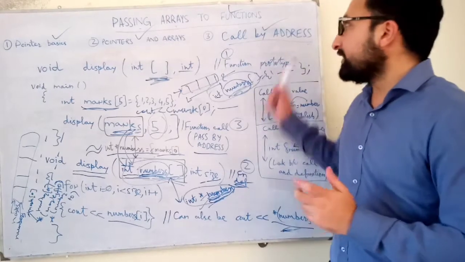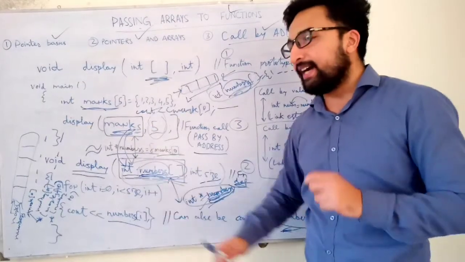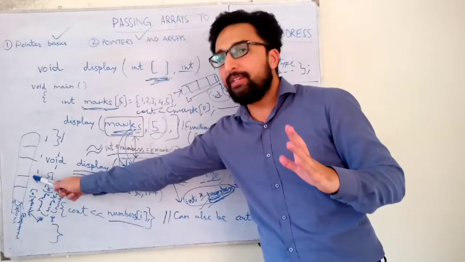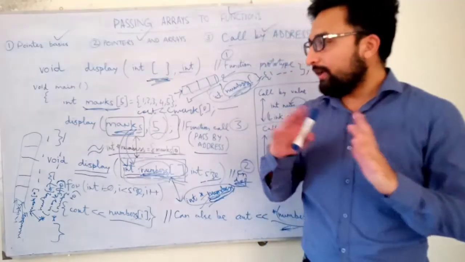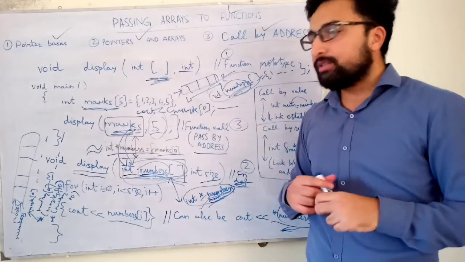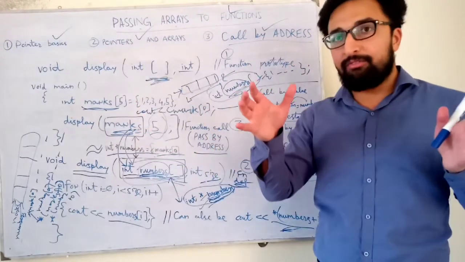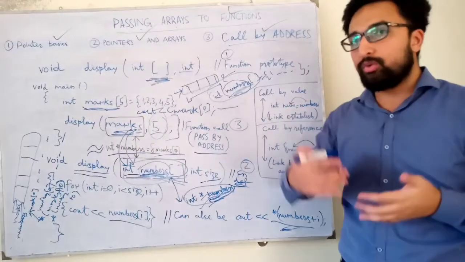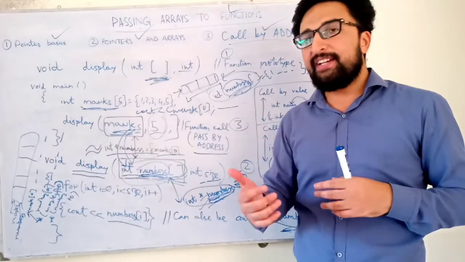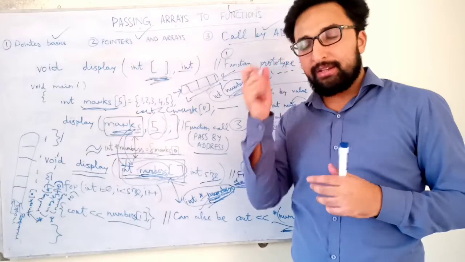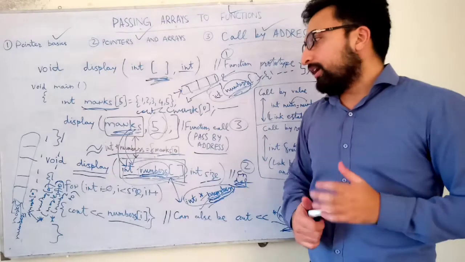That is why pass by address is used when we are passing arrays to functions, because we just need to pass the starting address of the same array in the memory. There is no new memory that will be made, and there is no new reference variable that will be assigned. There are no extra tasks, because if you have a 500, 5000, 5 million long array, it cannot be passed. We cannot pass all the values by call by value to the function. We cannot define a lot of reference variables in order to send all the elements of the array differently.